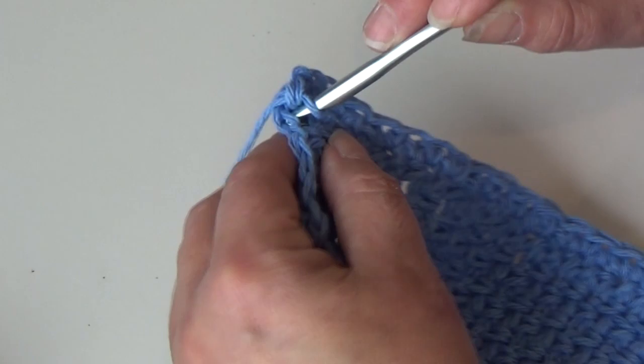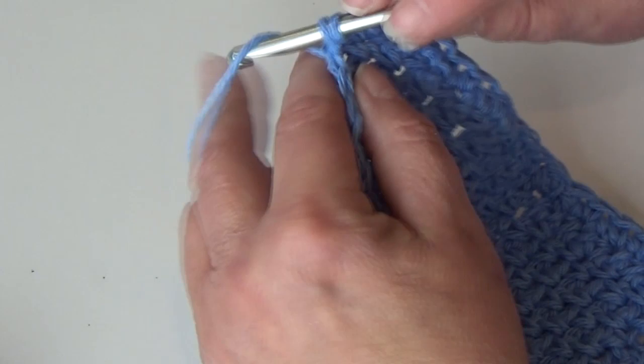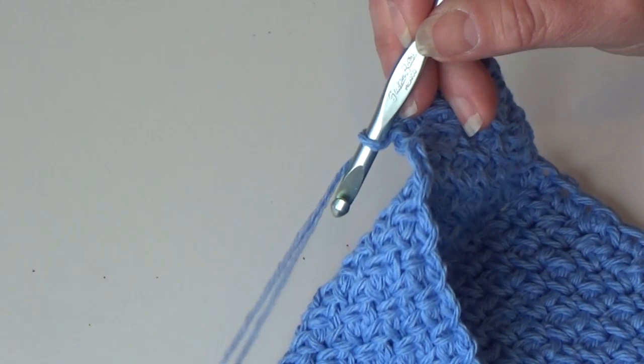You're going to skip the next single crochet. You're going to single crochet into each of the next two stitches. So it'll either be a chain one or a single crochet. So go ahead and work your two single crochet. For this, I'll just say the chain one space is a stitch.